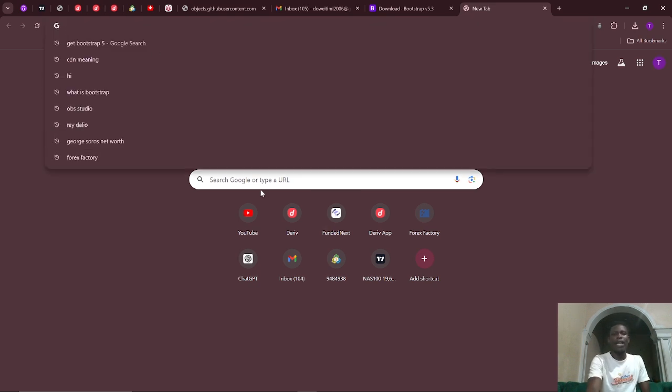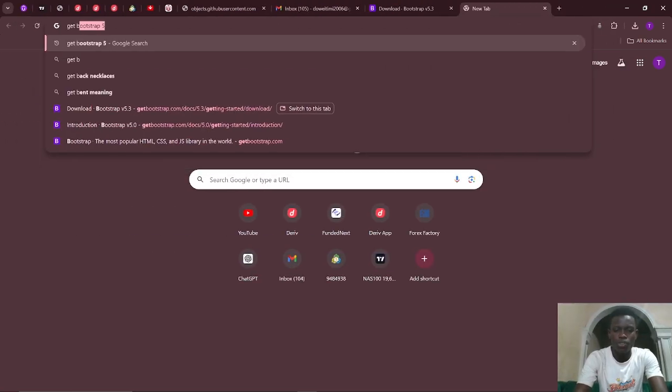Now the first thing when you're on your browser is to go on any browser you're using, but I like using the Chrome browser because it's centered for programmers, so use more of it. This is not a promotion video by Google. I'm just telling you something I've used for over 6, 7, 8 years now. Search: Get Bootstrap.